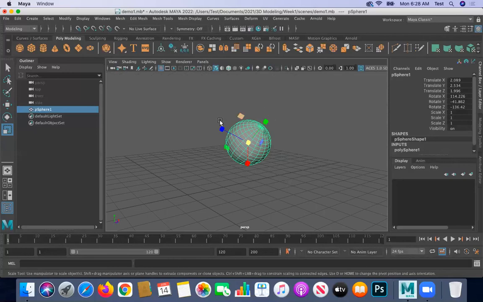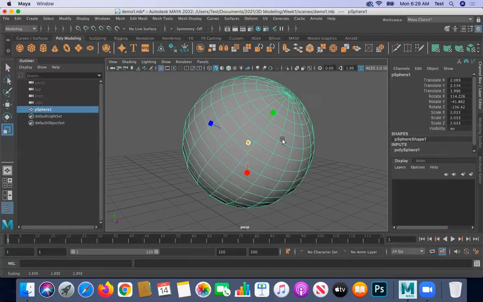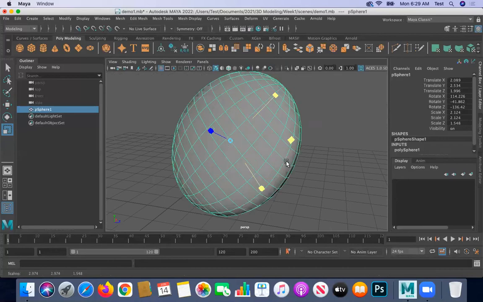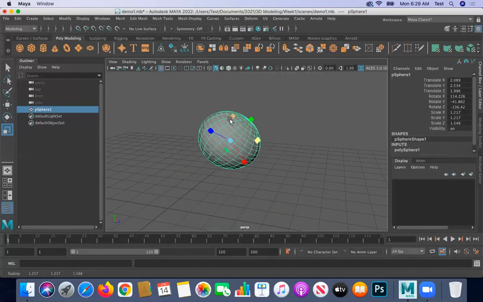Now you'll see that with scale, I can scale it in any of the axes, and then the center box scales uniformly in all directions. These little indicators here say I can scale it in two directions, ignoring whatever color is associated. So I'm scaling this in relation to Z over the X and the Y, for example. And if I go Command Z, I can undo what I've just done.